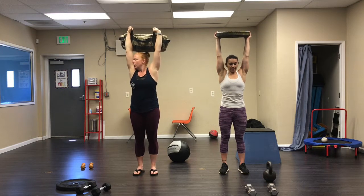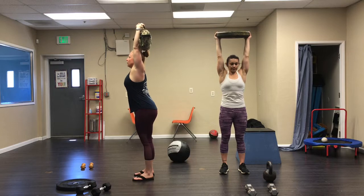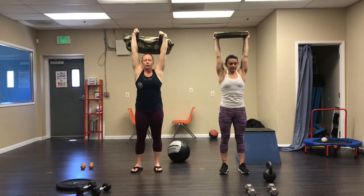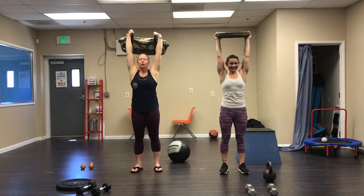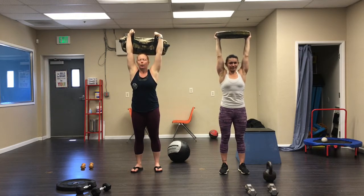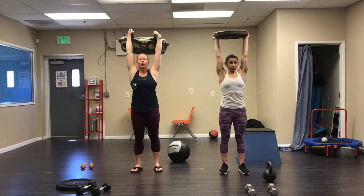Keep that rib cage down. I'm noticing I'm starting to fold. Here. Rib cage, squeeze the booty. Squeeze the glutes. The glutes! Oh man, I feel fire. 15 more seconds. Hold it. Ooh, I'm getting a little fatigued.